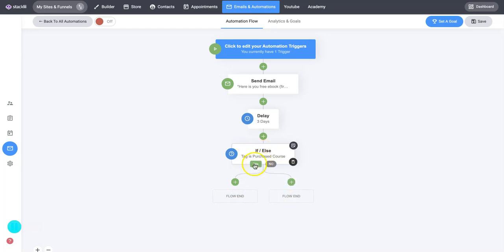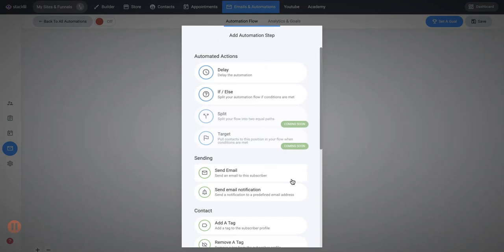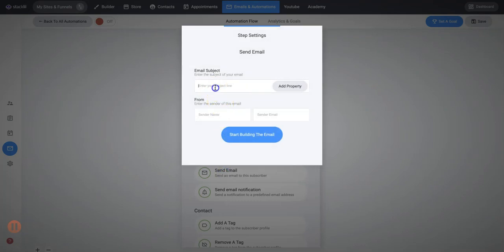Now, if they did already purchase this, we're not going to do anything. You can end the automation. You can send them to another automation, or you can do a follow-up. How did you find the course? Maybe review the course, something like that. But if they have not purchased, we want to continue on and maybe now upsell the course to them. So we want to create a bit of a marketing email, if you want to call it that. So let's send another email.